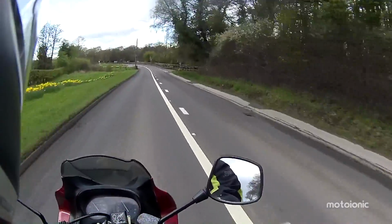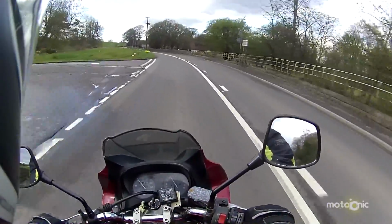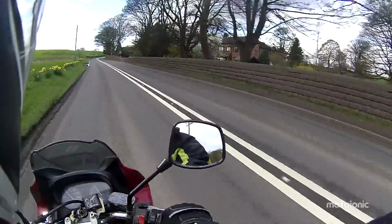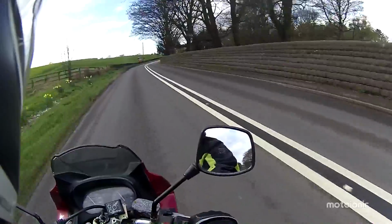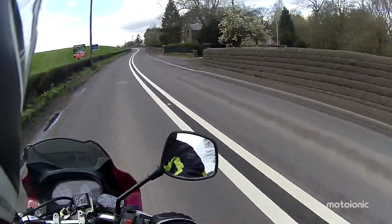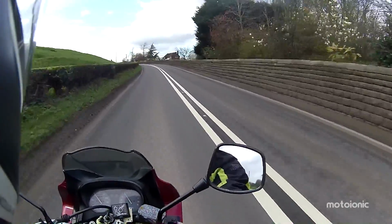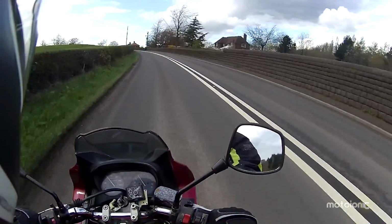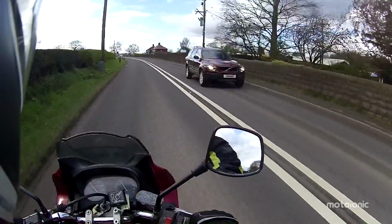So yeah, I was just turning into my little housing estate there, had the indicator going, and this car about 3 down from the one that had just passed me was flashing me to go. So I thought, great, I'll give it some beans. I'm not sure if I have some video footage, I'm not sure if the camera was still going or not. But I gave it some beans and set off, and it was like a bloody kangaroo. It was such an embarrassment.